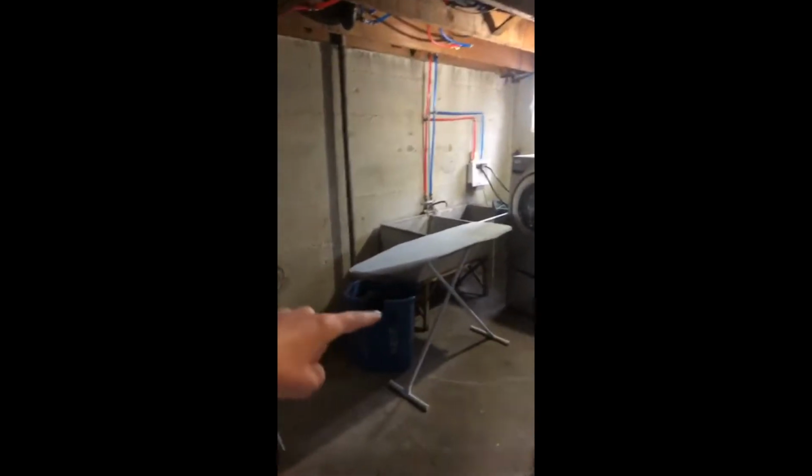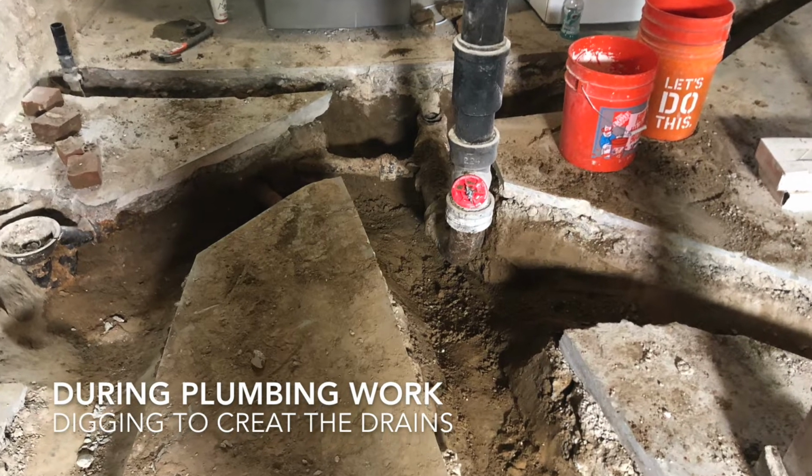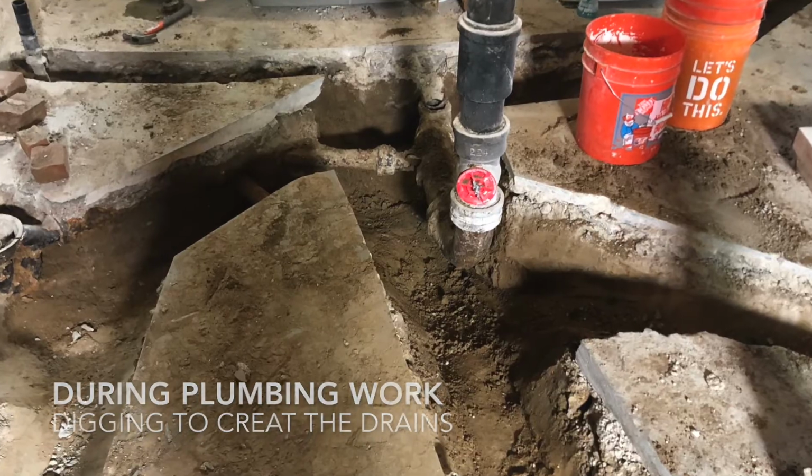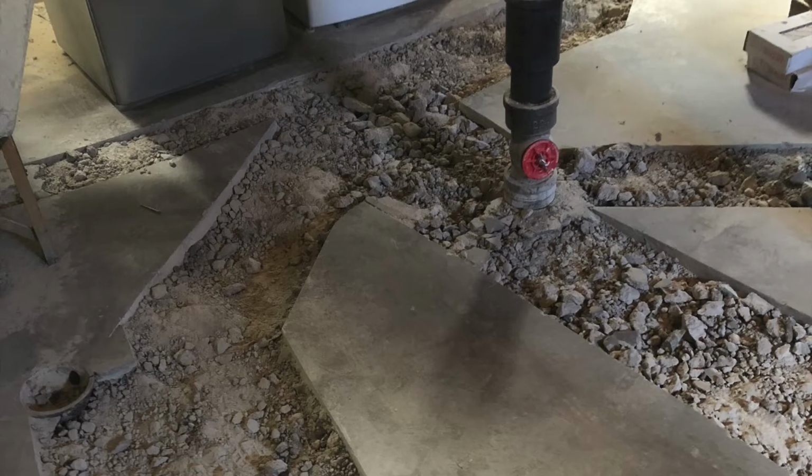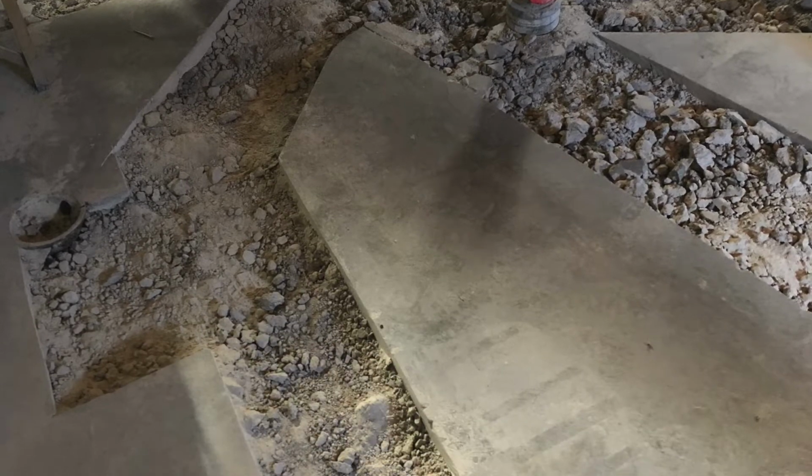So the toilet will be right in this area, and if you're in the den, you can come through the laundry room into the toilet room and use the sink without going into the master. So HVAC work starts tomorrow, new windows by the end of the month, framing, electrical. I'll keep you updated.